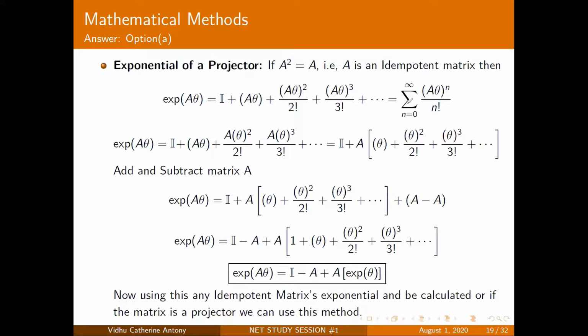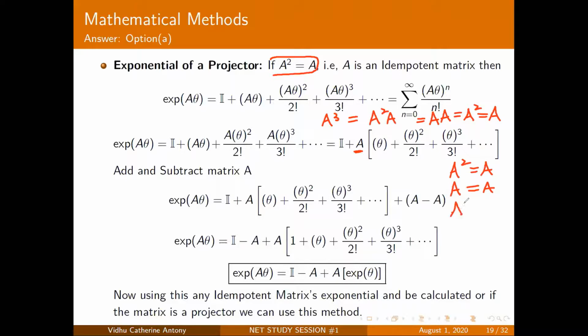So I will use this property of a projector. If I have an A square, I substitute it as an A. If I have an A cube, I substitute it as an A square and an A. That becomes an A, and then I substitute an A square again. So basically, if you have an A cube, you can write this as an A square and an A, which is equal to A, because your A square is equal to A. And then you end up having another A square, so that gives you A. Whatever multiples of that you get, you end up getting an A, and you can pull out your A. So if it's an A power 2, it's an A. If it's an A, it's still an A.